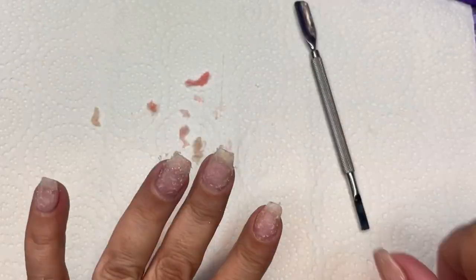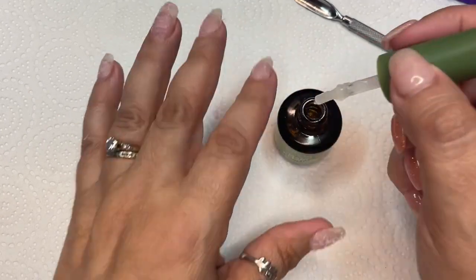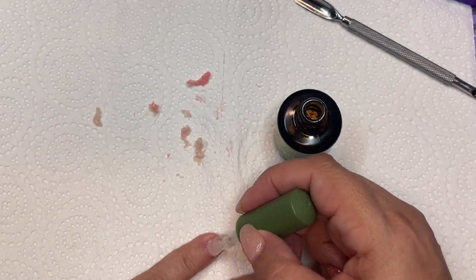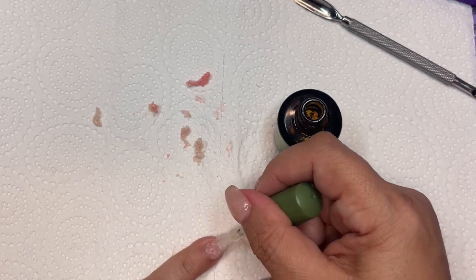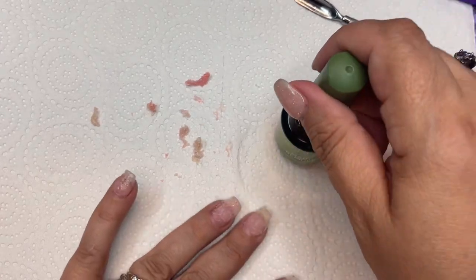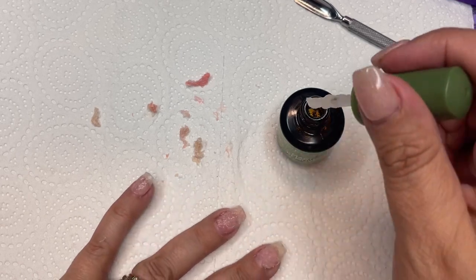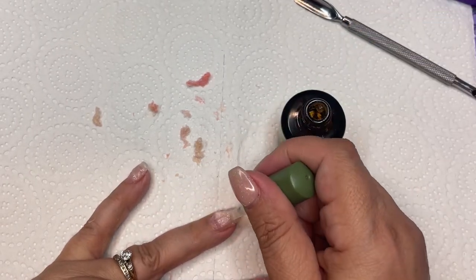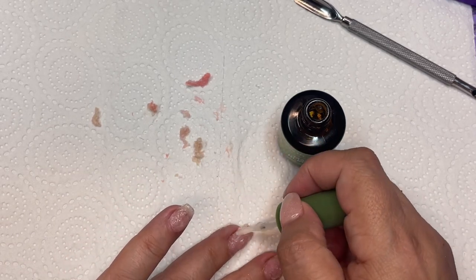The other thing I'm gonna do when I'm done removing all of this product is I'm gonna show you again how I prep my nails for applying my full cover tips or my next dip powder mani if I was gonna do that. The preparation is identical. So you'll see that as well. So I'm gonna stop talking now. I'm gonna let you just watch, and I'll be back.